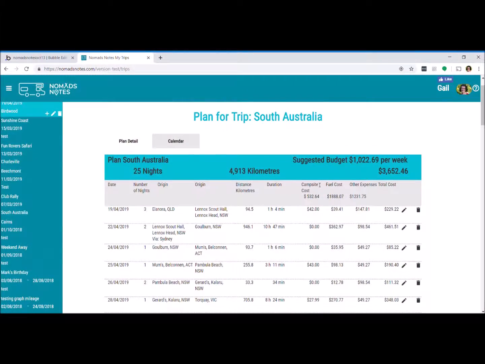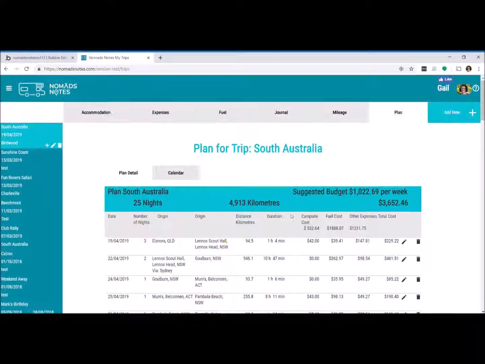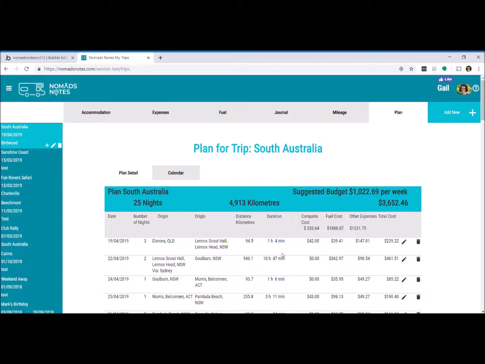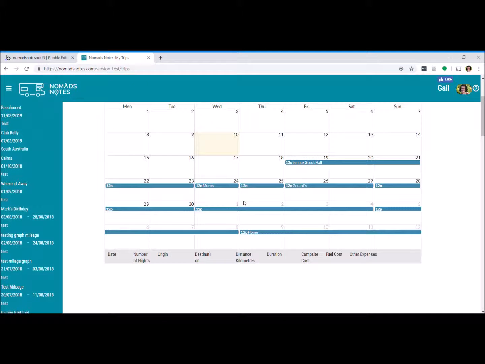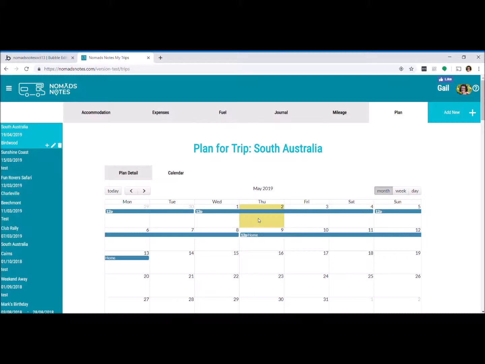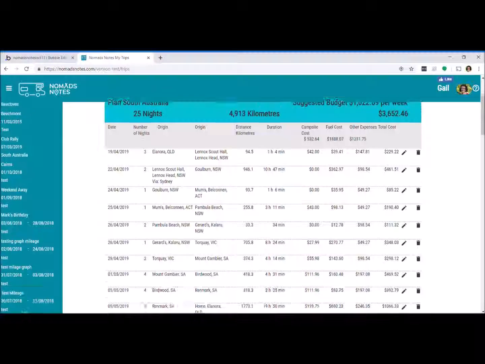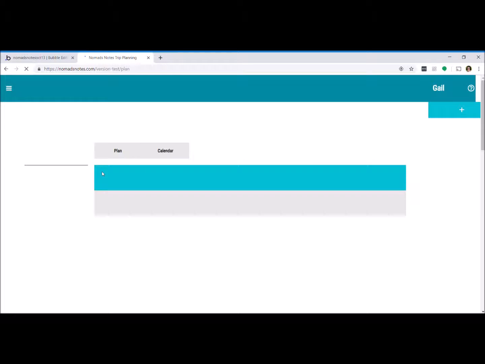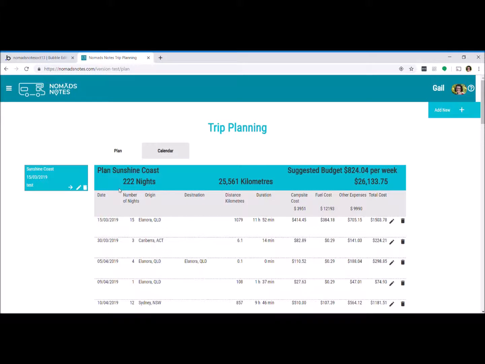So we can edit and delete or insert segments into our plan, just because things will change during our trip, and so we still want the ability to change it once we're travelling. We can still look at the calendar view, and we can still look at the details in the calendar view. So all the same things are there. We just go back to our plan detail. If we go back to our planning page, we'll see that that plan's not there anymore, because it's not a plan anymore, it's now a trip. So we've just got the original plan still sitting there.